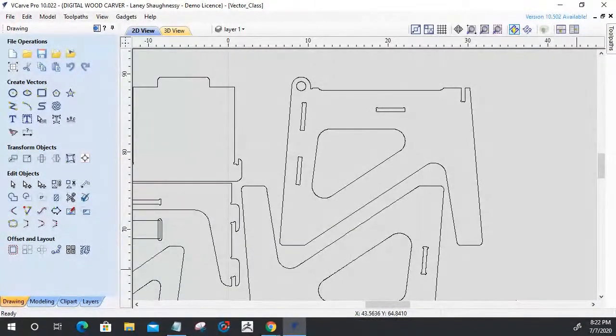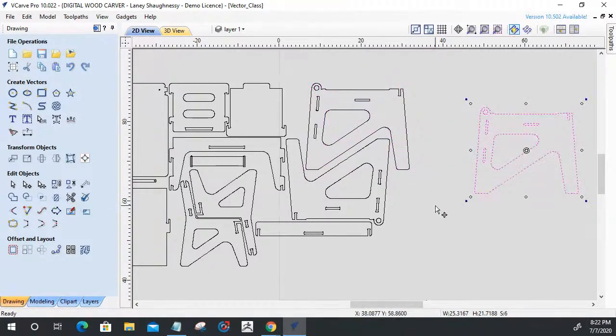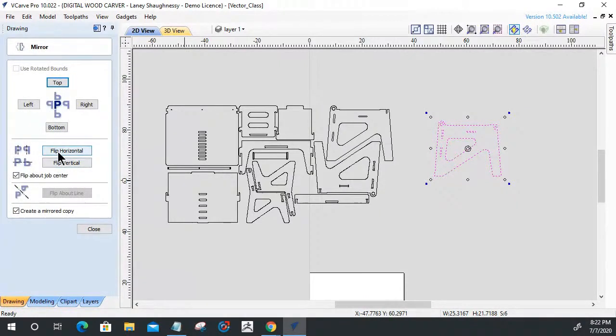And the start of it was, Jim said, hey, what if we offset outward, then inward, right? Outward, then inward. Now, one of the things that I'm going to do, I believe that both of these parts are identical, right? I believe this part and this part are identical. So what I'm going to do is I'm going to hold down my control key. I'm in transform mode here. I'm going to hold down my control key and drag off a copy. And I'm going to take this part here. I'm going to mirror it. I'll flip it. We'll flip it horizontally. Flip that.